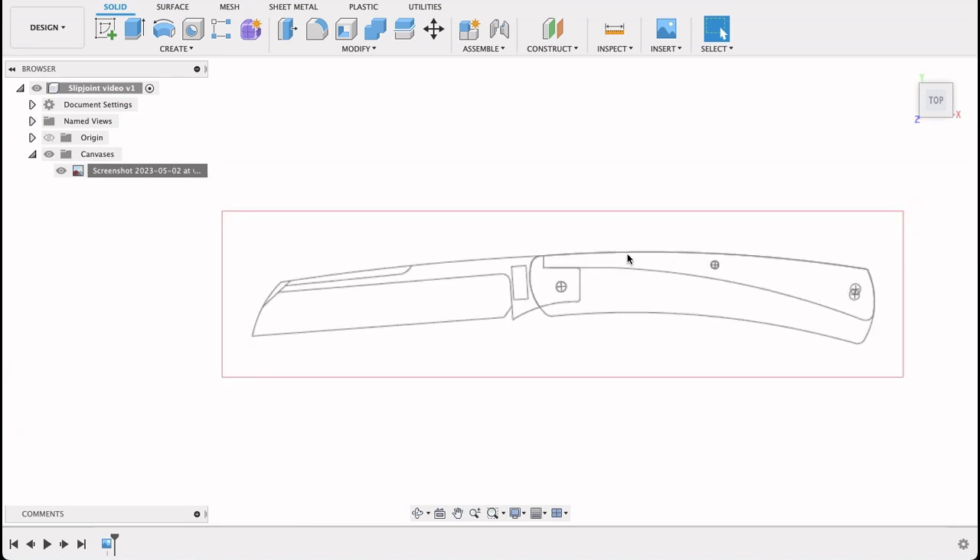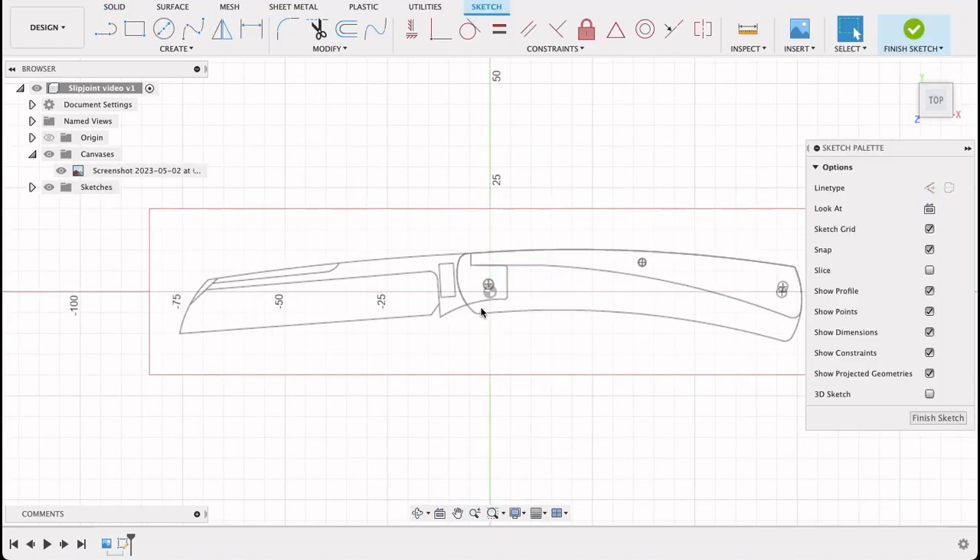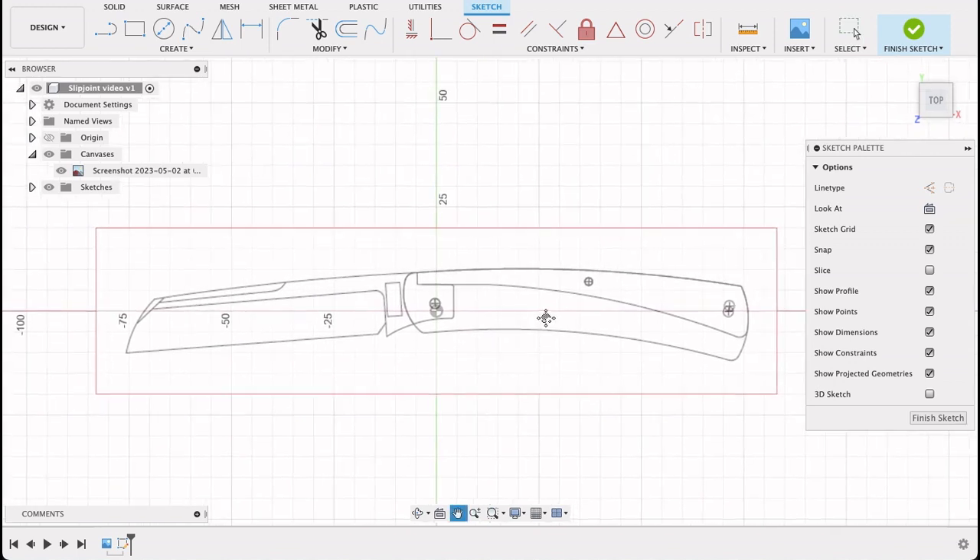It is six inches according to the website and this is a Casey Berryhill sheep foot — quite a cool knife. What's nice is we can clearly see the distinction between the tang and the spring. Bear in mind we'll discuss it later that this spring isn't tensioned, so this is what it would look like in the relaxed position. We'll later look at how we can drop that down and get the built-in tension so that in the open position, tension is applied to the tang.